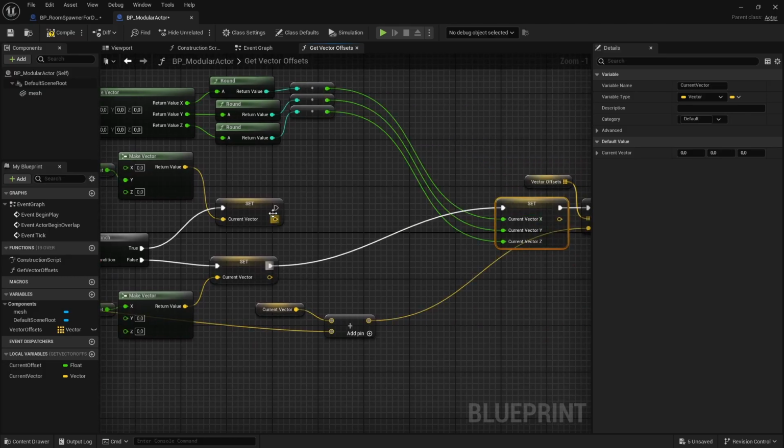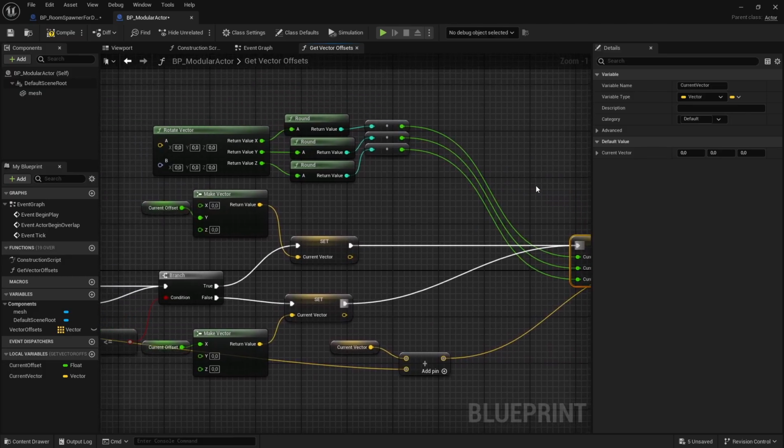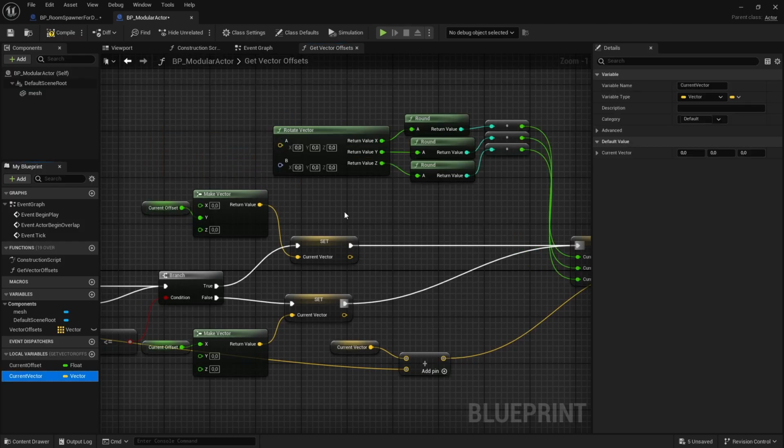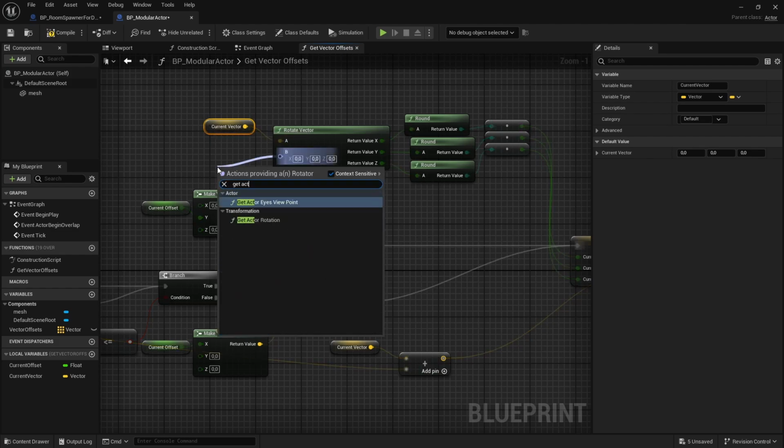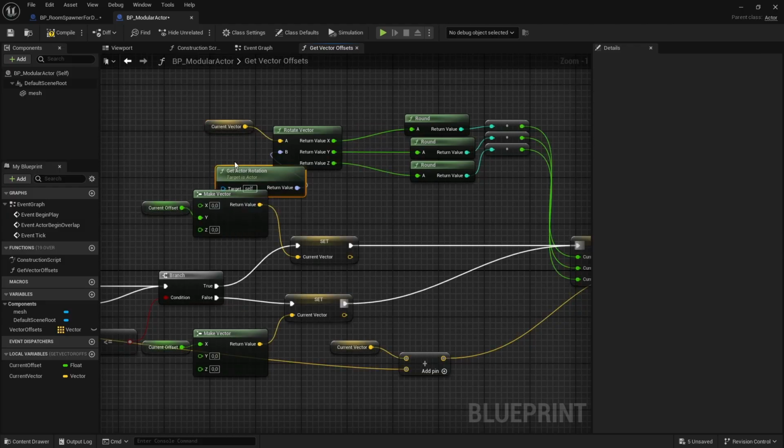Let's connect to get obviously our rounded vector again. Let's connect here the current vector, and here let's get our actor rotation.